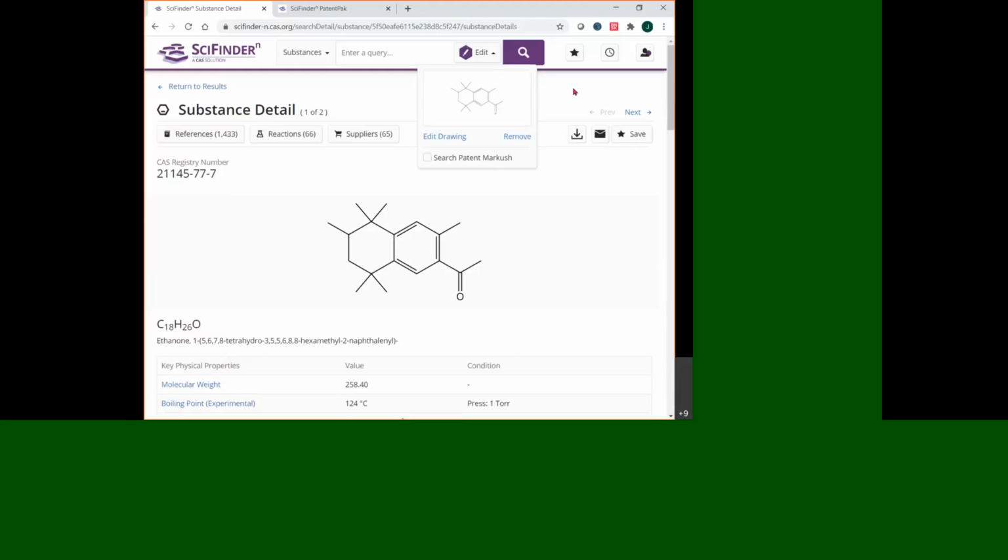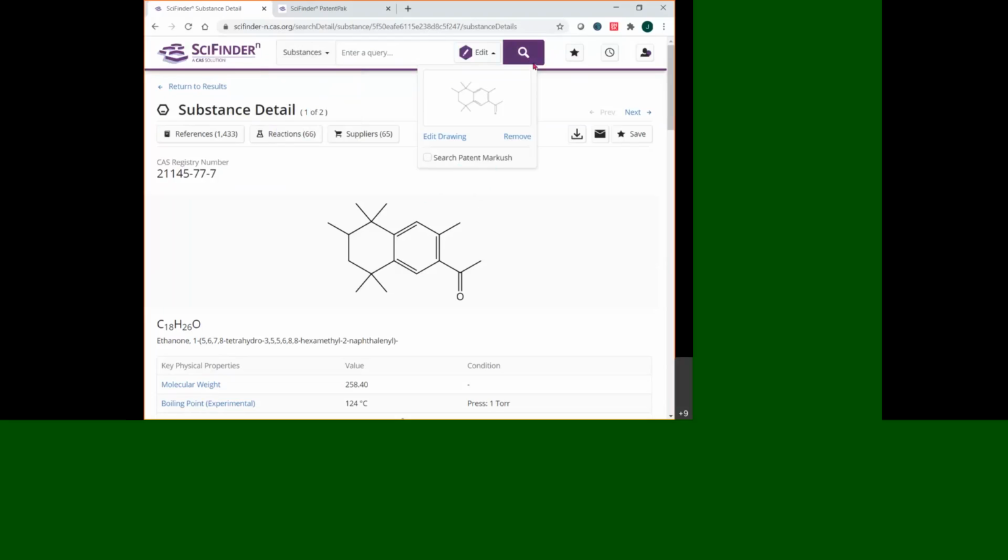Pause this for a second because what's happening is you have a lot of different options. So if I go ahead and click on the search button, it's listed as substances here, so it's going to run a structure search. We'll do that in a moment. There's a drop-down menu; in fact, I could run this structure against all the databases. Using All, I could run and find reactions on the substance. I can find references associated with it or supplier information. It's all available up here just by dropping down the menu. And I might also notice here, if I check this box, I could run a Markush structure search on this particular compound as well. Okay? So you have a lot of different options.